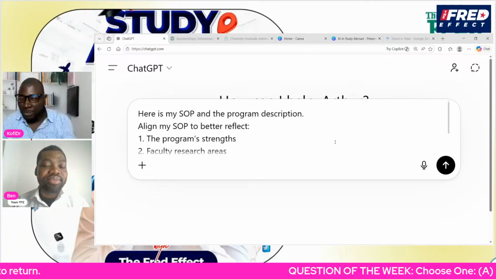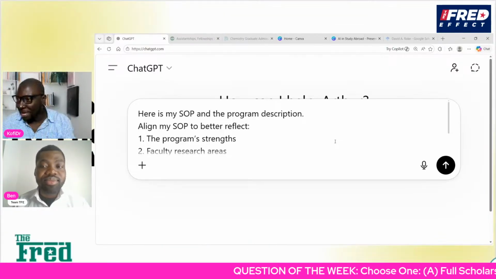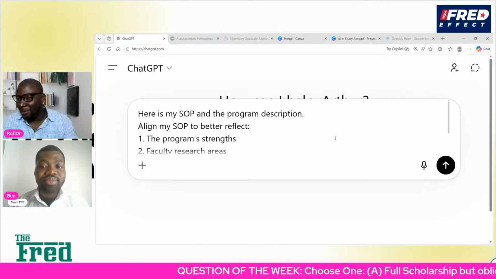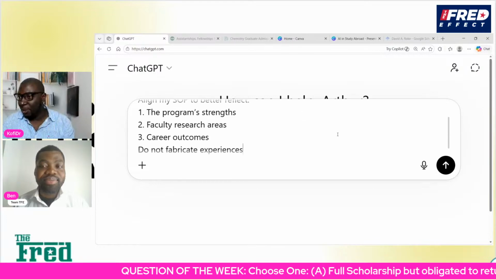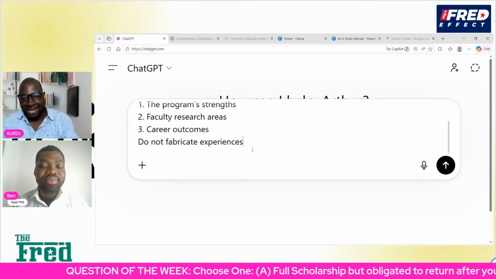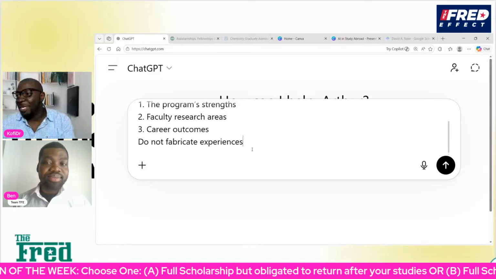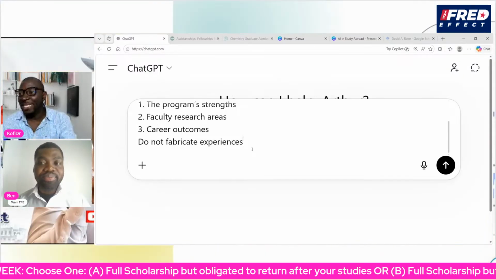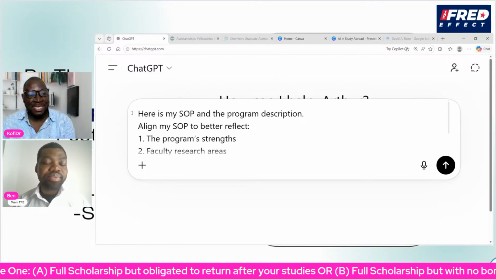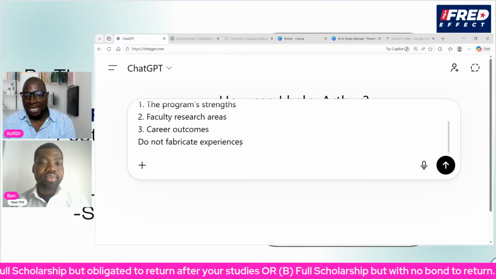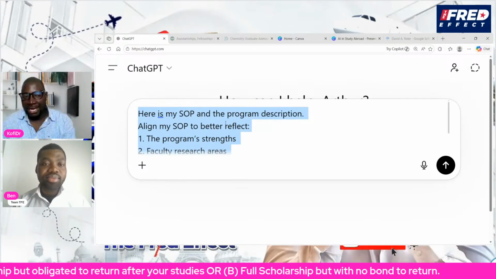You just want to create a better alignment with the program description. Once you do that, the AI has no choice. It has to obey what you're saying. So this will be a sample prompt for something like that.